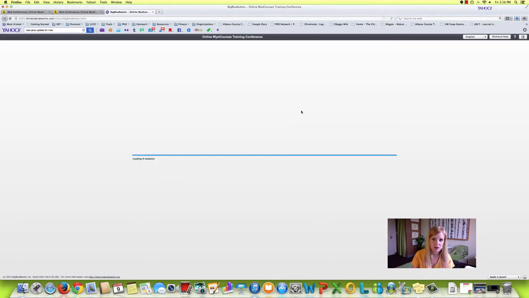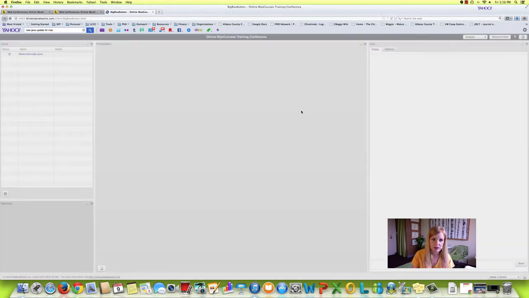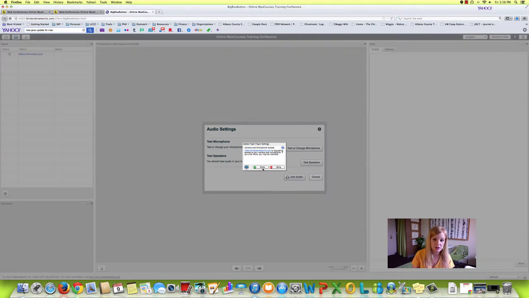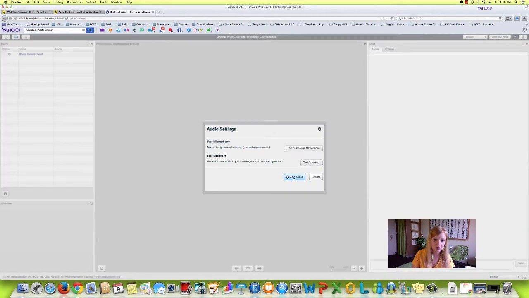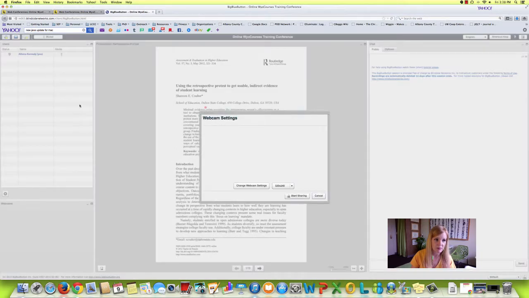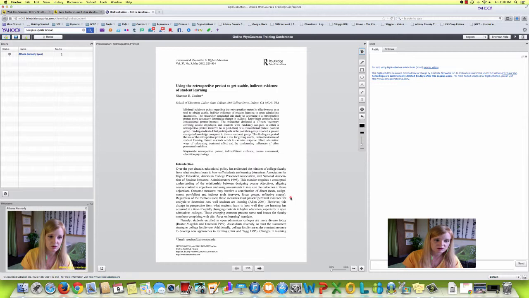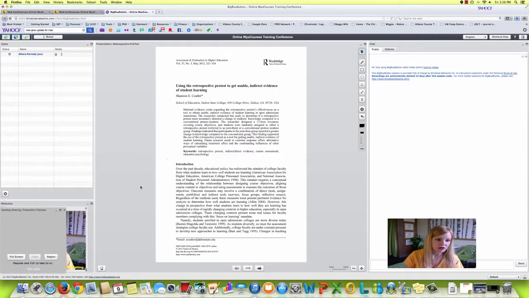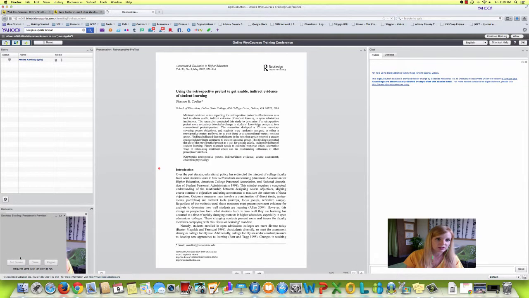Once I've joined, I'm going to click allow for the audio. I'm going to quickly mute so that you don't hear an echo. I will turn on my webcam. There's my webcam.